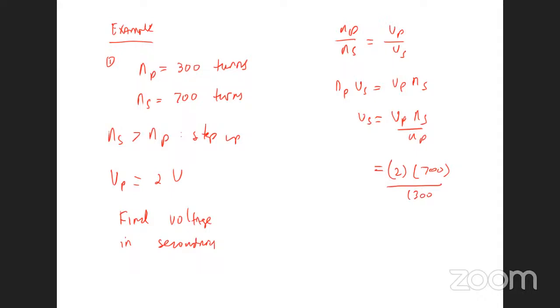Would the value be more than 2, because it's a step up, right? How much did you get? 4 point something. We'll round it off now, three significant figures. 4.67. Nice. So that's a quick relationship there for us to work out, right?